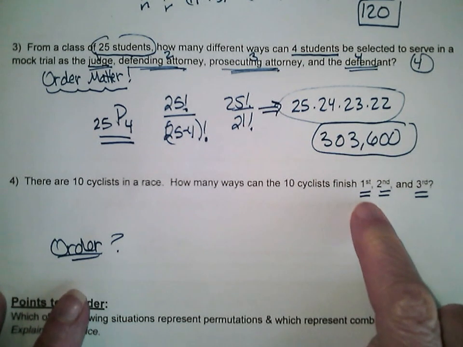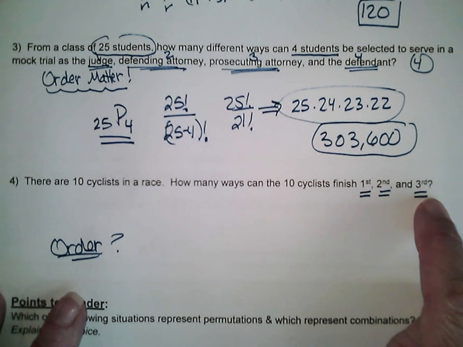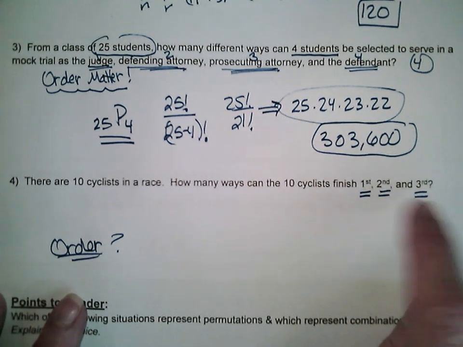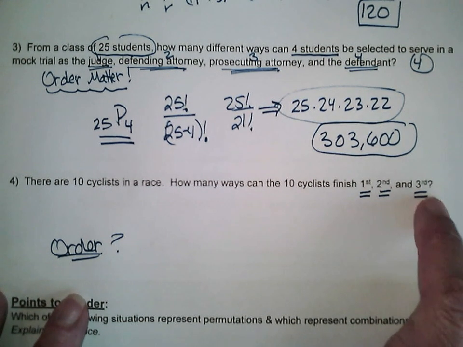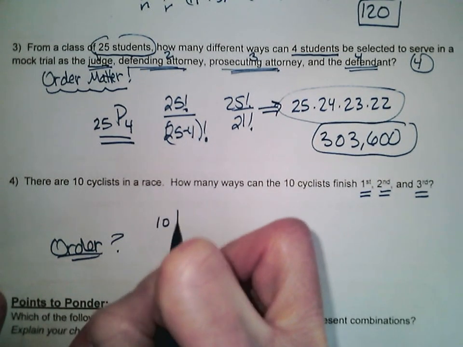If you think about races, you know they usually get different medals or ribbons like blue, red, and I think yellow. Third place, green. I don't remember what third place is. Gold, silver, bronze medal. How about we go with that? So it does matter. So we're looking at 10 total, permutation taken 3 at a time.